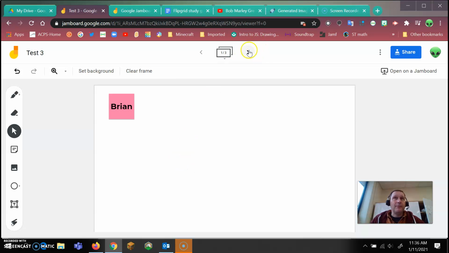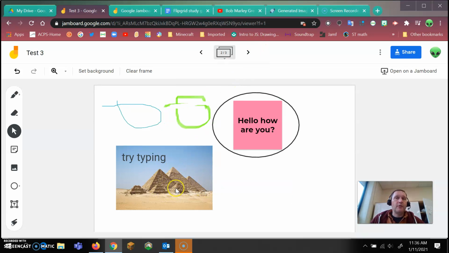But keep in mind that if I put this pyramid on here and I want people to interact with this, they could delete it because they're an editor just as you are. So there's no way of really setting that without them changing anything that you put in there. But again, it gives you a chance to do that digital citizenship piece of we don't delete this, we just add sort of piece. That is Jamboard in a quick nutshell.